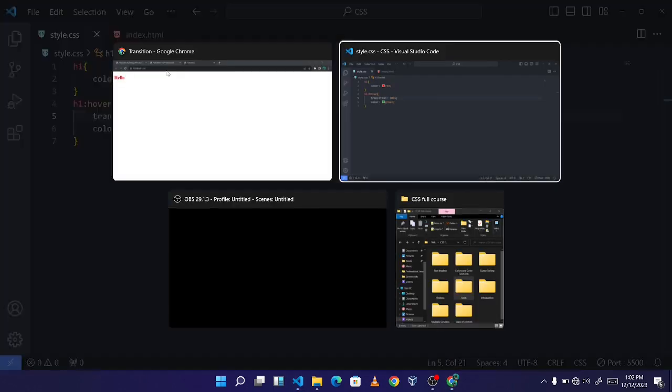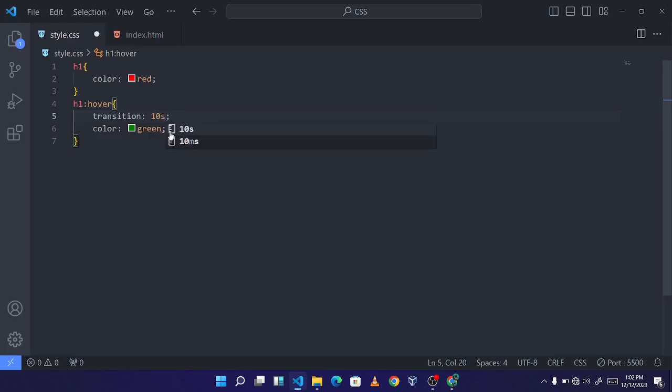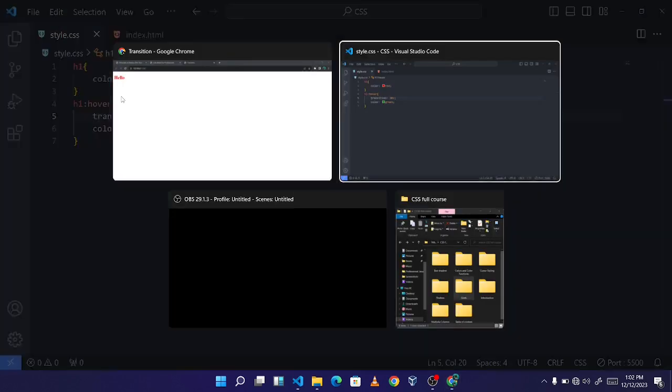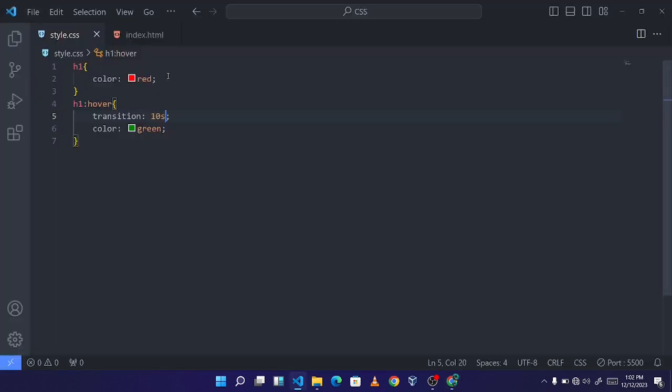You can see it will take just a couple of seconds to load, but if we just make it 10 seconds like this, that means you want the transition to last for 10 seconds before it shows. So you see it's going to take 10 seconds before it turns green. Now if I remove the pointer from it, you can see it changes back to red as fast as possible. All right, the same applies to many other elements such as buttons and other things.